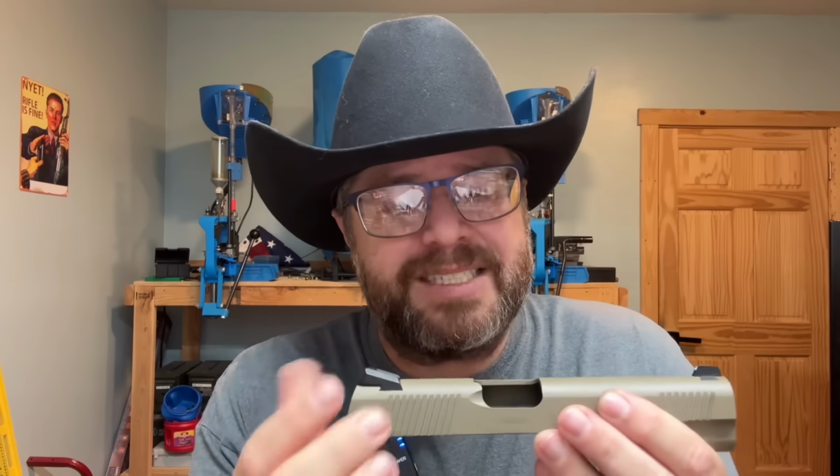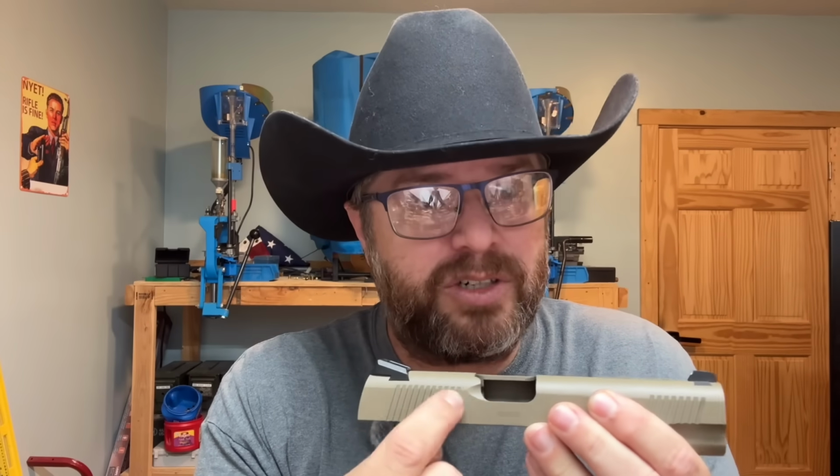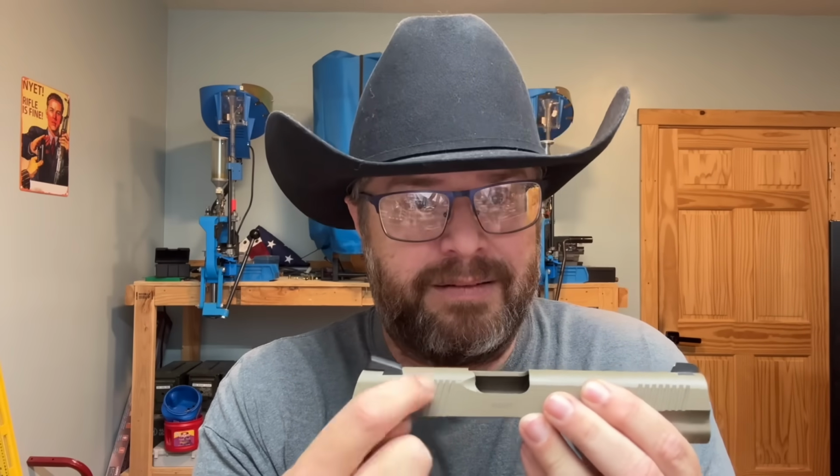You could shoot through one 8-round magazine and have 1 or 2 of them, and it won't do it every single round. Now, if it's really, really tight, it'll be really tough to actually get in the gun. But let's remember, in case you didn't know, it's my understanding that when John Browning designed this gun, it had an external extractor with a spring pushing it down like modern guns.